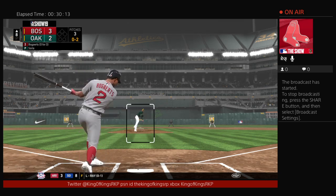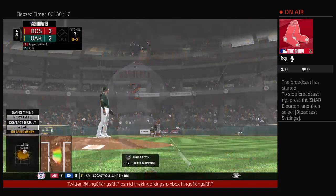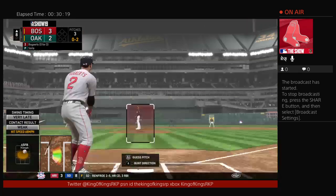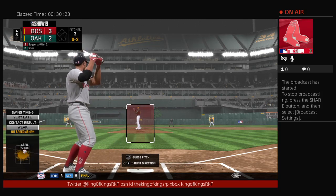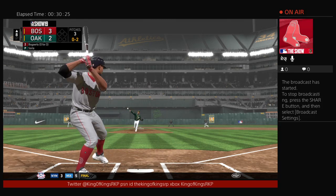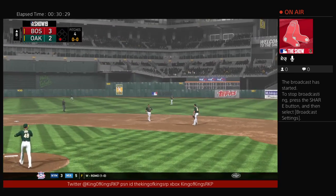0-2 now to Bogaerts. And another foul ball. Ready with another 0-2 pitch. It is popped up, and there's your first out of the inning.